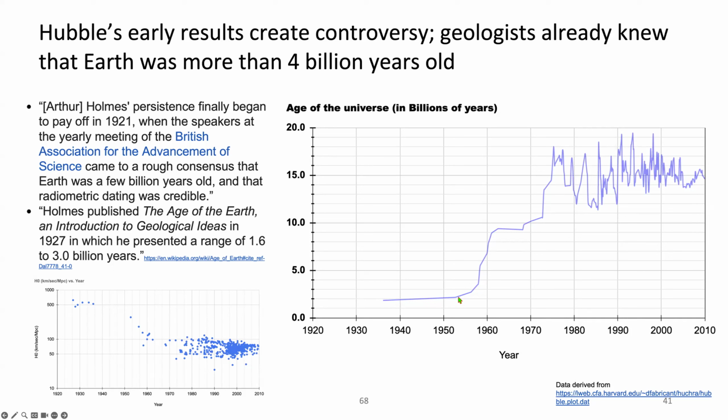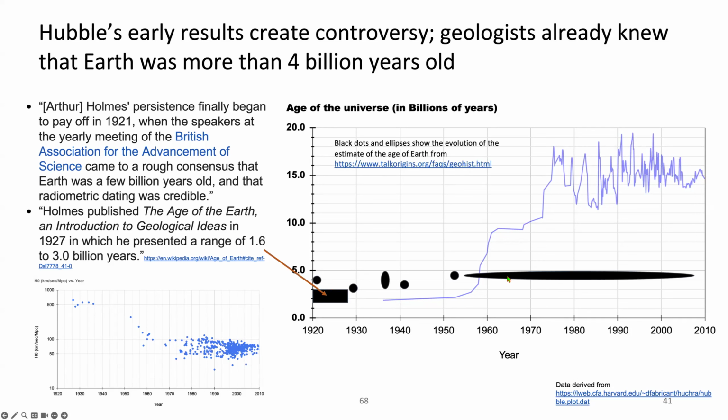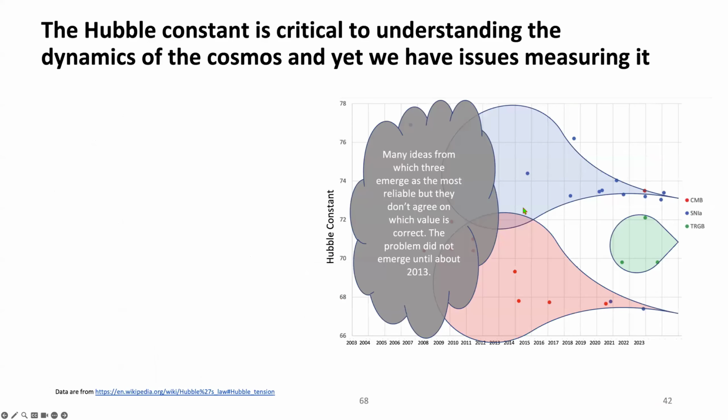Now you see how our estimate of the age of the universe has changed as we've gotten better and better results for the Hubble constant. And we now have an estimate that's sitting here at around 14 billion years. But here's where the geologists were in the early 1920s. Geology has settled, and has for the last 60 years, into a value for the age of the Earth of 4.5 billion years, and the age of the universe is almost 14 billion years. So this early conflict about Earth being younger than the universe or the same age, that's finally been resolved. It took a century to do it.